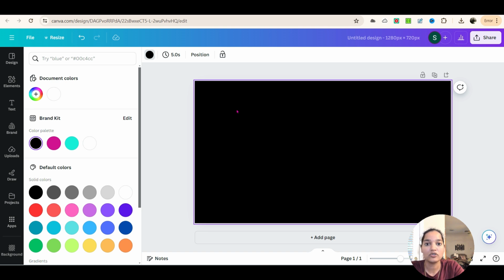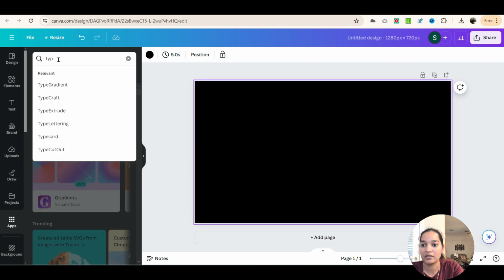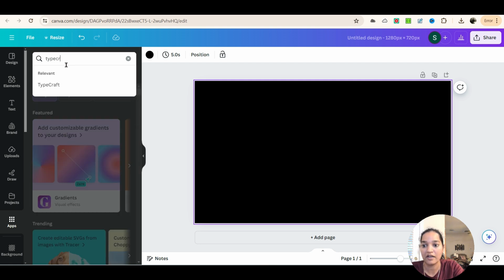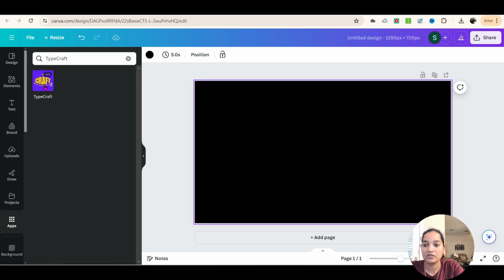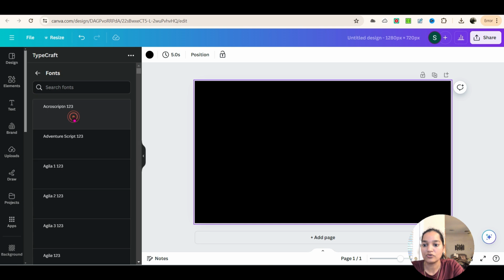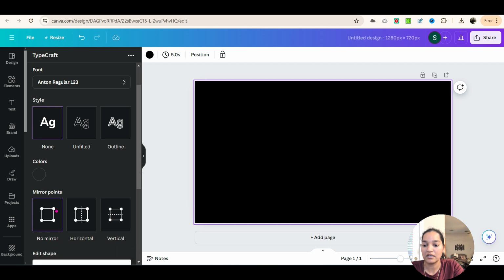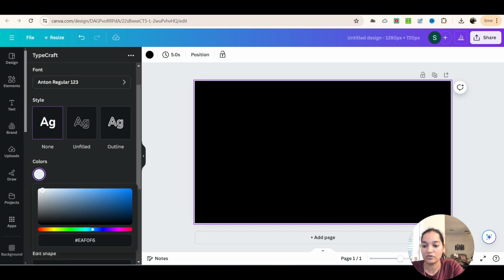And in this we are going to use an app called Typography. So I'm going to go to the apps here and look for the Typography app that I have. I'll search for Typography, click on it, and write the text here as island, and the font I'll choose will be Anton. Similarly I'll choose the color as white. So this is my color here, complete white, so make sure it is white, and I'll change the hex code just to be sure it's all F.